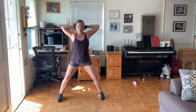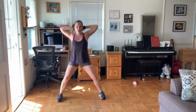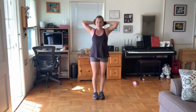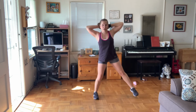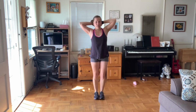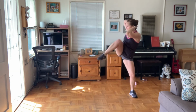Then you're going to do your twist like this, bring your knee up and meet it with the opposite elbow. Step your feet back together, that's 1 rep. You'll alternate sides, so now step to the other side, knee up, that's 2 reps. So step, crunch, 3, step, crunch, 4, like that, okay?